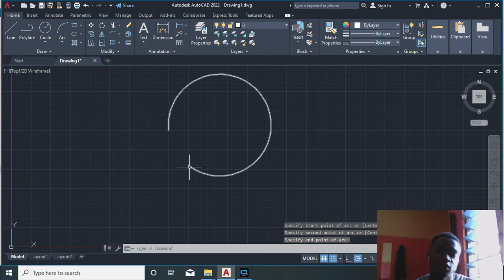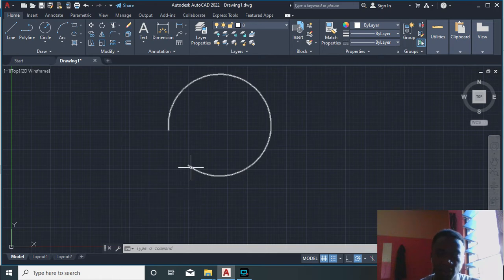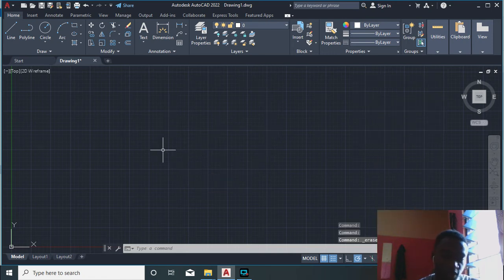You can see this one. This one is an arc. So we use the ARC command to create an arc. So we erase that one.